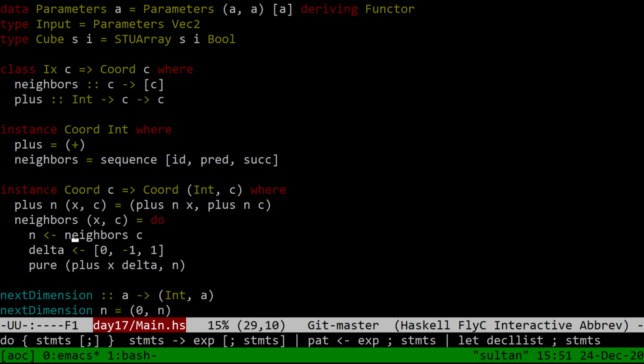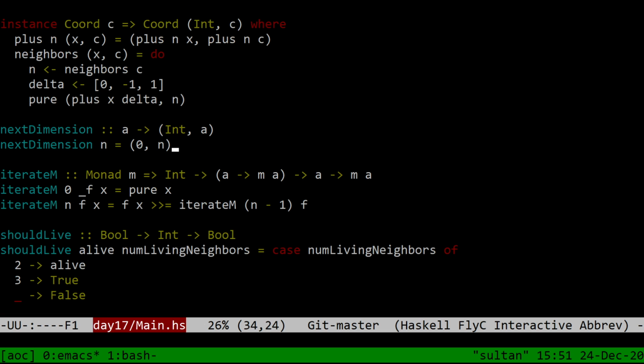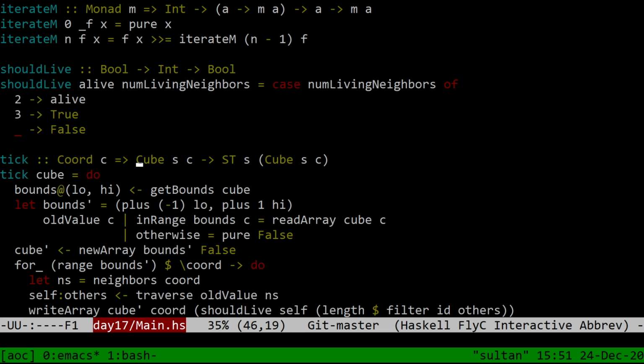And for neighbors, you can compute the neighbors of the lower dimensions and choose a delta of 0, -1, and 1. And then add that delta to the dimension you're currently working with, but leave the other dimension alone. And so there's this nice little next dimension thing that tacks a 0 onto the front of something.